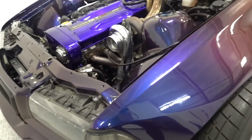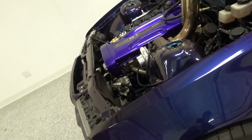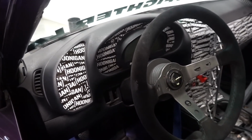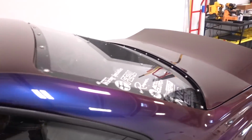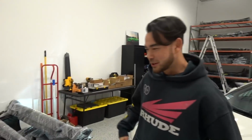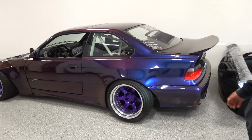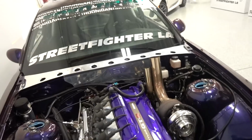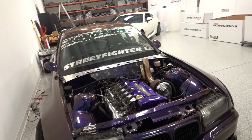Oh, hell yeah. We got some nice Rotiform 6s on here, fully built RB. Stripped out the interior, obviously seats, wheels. Got an interior. Is that a race pack? Race pack on here. I haven't seen that in a long time. And then it has a rear mount radiator setup in the back. It's just done beautifully. I guess this is a drift car, but it's very much a drift show car. It's super, super rad. And it's just dump tubed out the top, so it sounds really good. Honestly, it sounds like our 65 because we don't have any exhaust on the back of the 65 right now.